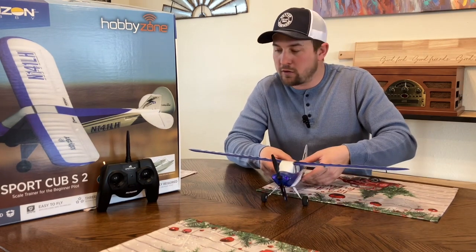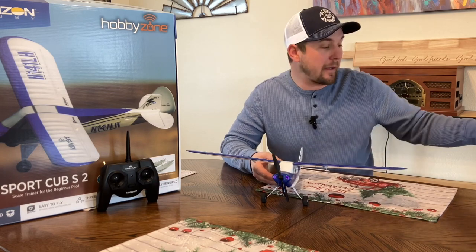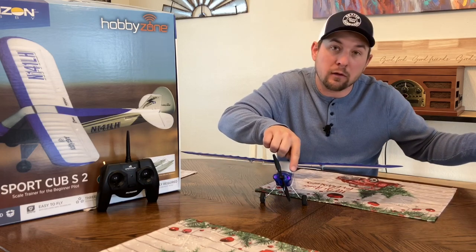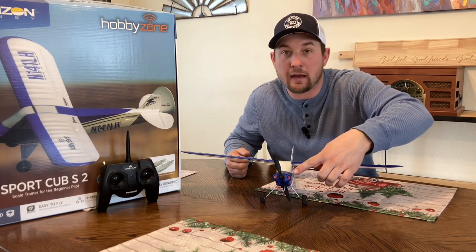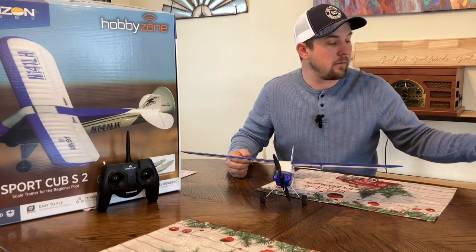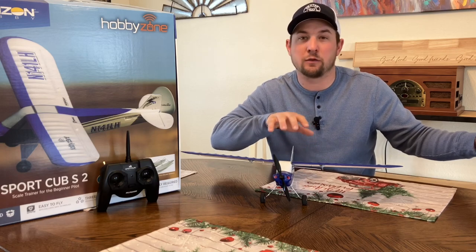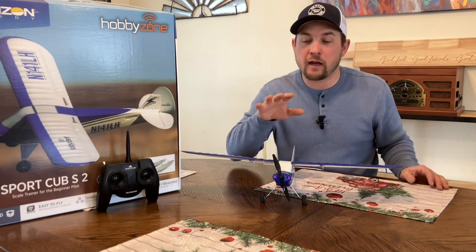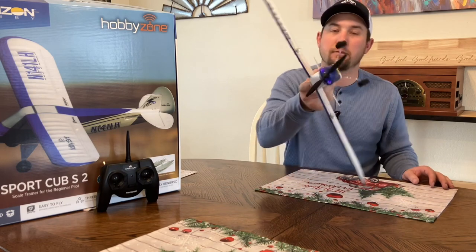So first thing I want to show you is if you look right here in the nostrils of the airplane, they're not called that, but we're going to call them that today. On my safe switch, you'll see I got a blue or purple looking light. Now when I switch out of safe, you'll see it go red. Safe, out of safe. When you're out of safe, the AS3X is still working, which helps you combat with wind and turbulence and such. One other way to check for safe is to take the plane and flip it upside down.